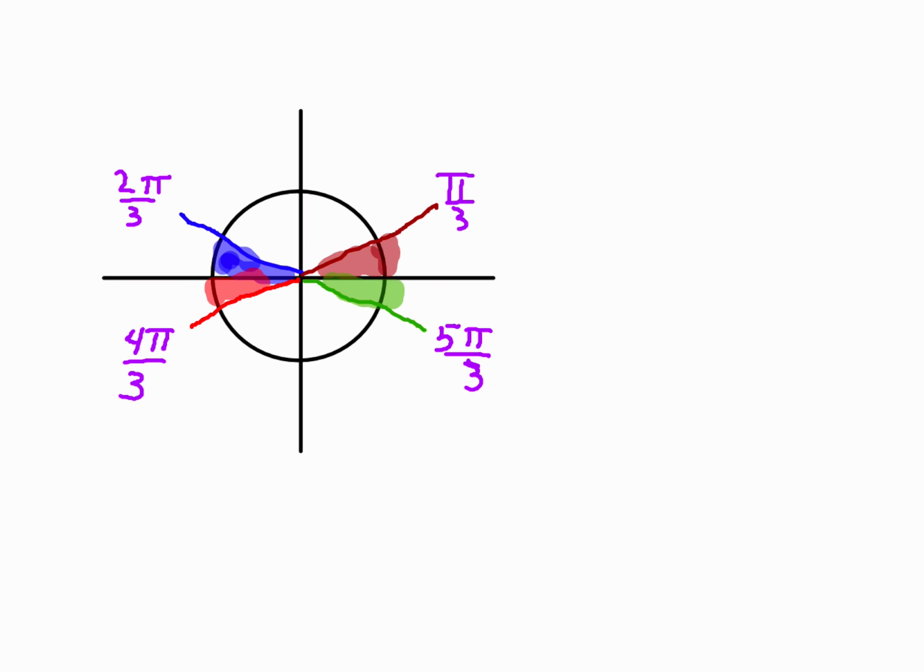Now take a look at if we were talking about this in terms of radians. If we look at pi over 3, that would be an acute angle. But if you look at 2 pi over 3, that's the angle that is in standard position that goes from the positive x-axis to that blue terminal side. And the reference angle for 2 pi over 3 is a part of the unit circle that makes up that blue wedge.